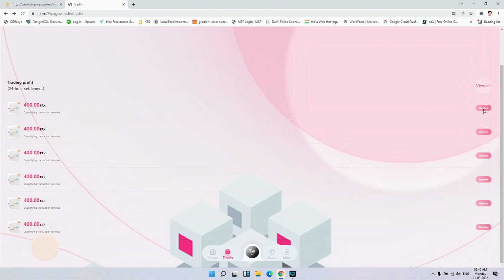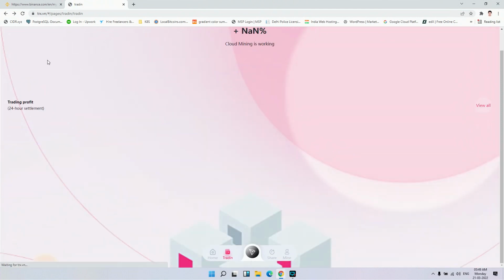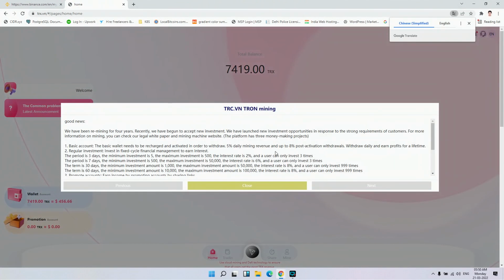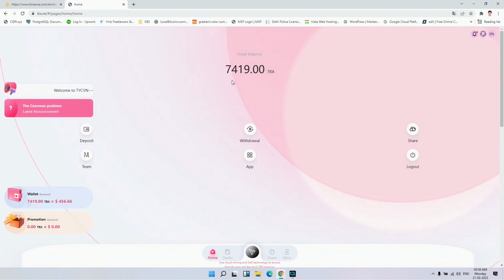I clicked on this received earlier, and that's why when you check my balance, it has increased from 5000 TRX by 2400 TRX more. So you will get 400 TRX each day.